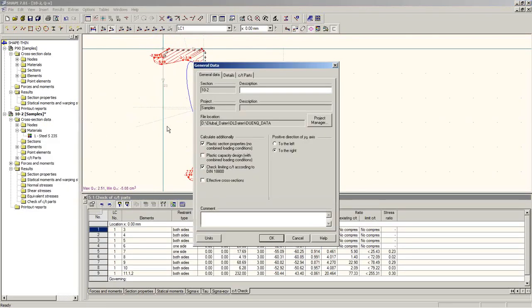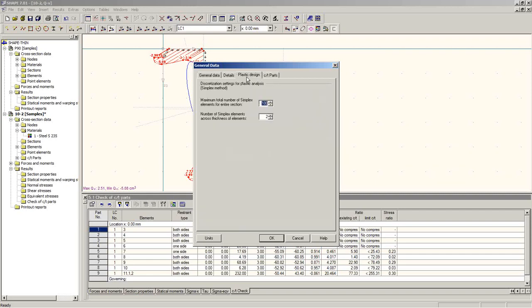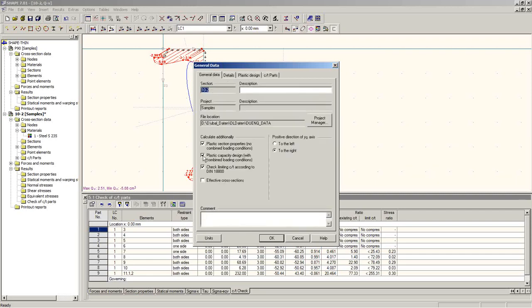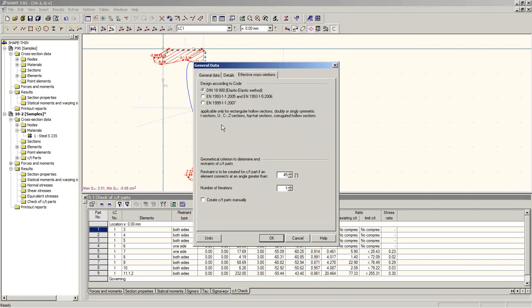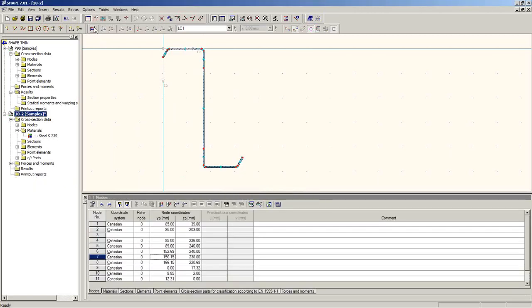This is according to DIN, and it's also possible according to Eurocode, but it's a different setting: plastic effective cross sections. Here we go. If I check the effective cross sections, then I can use, for example, also Eurocodes.